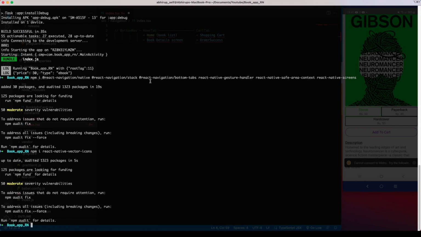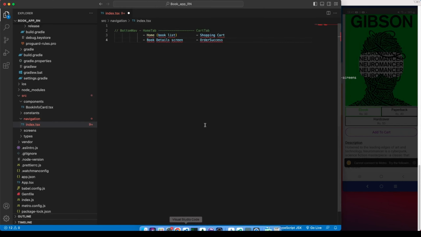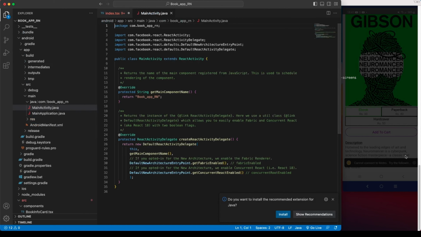This will require some changes. One is that we will have to go to the main activity. If I go to the main activity, your Java class, we will have to add this block of code.